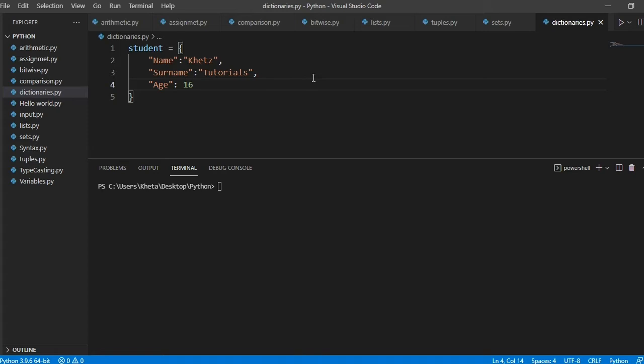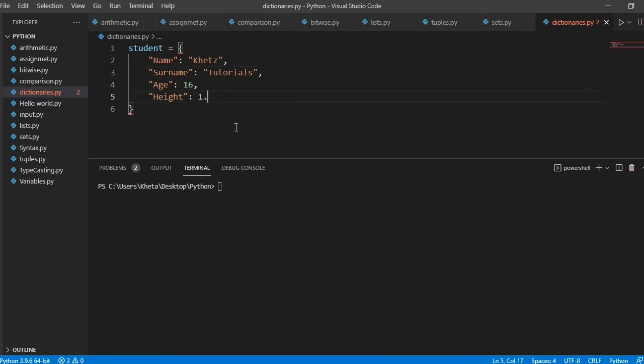Since we're about to add two more, let's add two more. You can add as many attributes or as many key value pairs as necessary. That is totally up to you and what you choose to use the dictionary for. And you can skip, you can have a space if you want to have it like that. You don't necessarily have to have these things touching. So that's totally up to you as well.